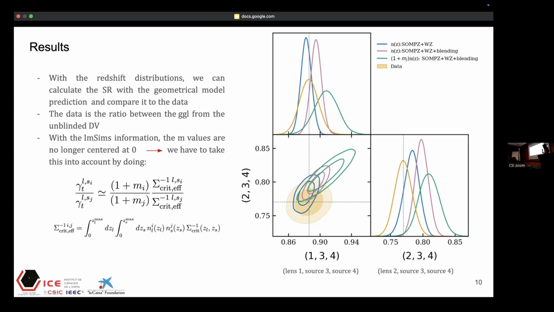As you can see, the ones that are not yellow I calculate using different samples of N of Z, because Marie explained a little bit how you have to calibrate your N of Z. In this we have different steps: we have some BZ, WZ, and also a correction for blending. So these are the different N of Z calibrations. The ones that we need to compare here are the ones in yellow compared to the final, the green one, and it's less than 1 sigma. So this is consistent, so that's good.